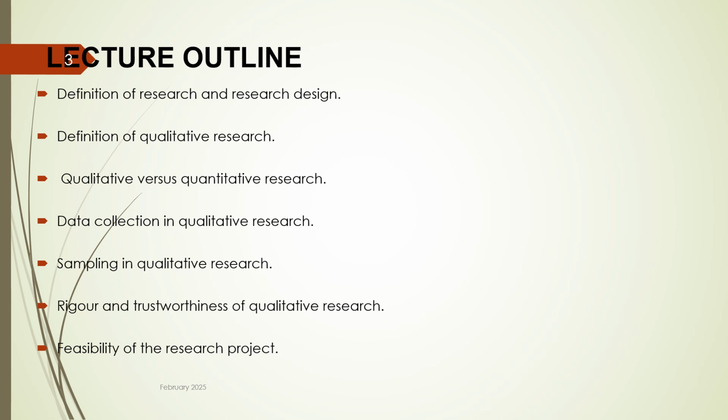Again, lecture outline. We will talk about definition of research and research design, definition of qualitative research, and there are many definitions of qualitative research and many books about qualitative research. We will talk about qualitative versus quantitative research, data collection in qualitative research, sampling in qualitative research, rigor. We will talk about this concept, which is a very important point in the context of qualitative research, in particular rigor and trustworthiness of qualitative research, and feasibility of the research project. What is the meaning of the feasibility of the research project?